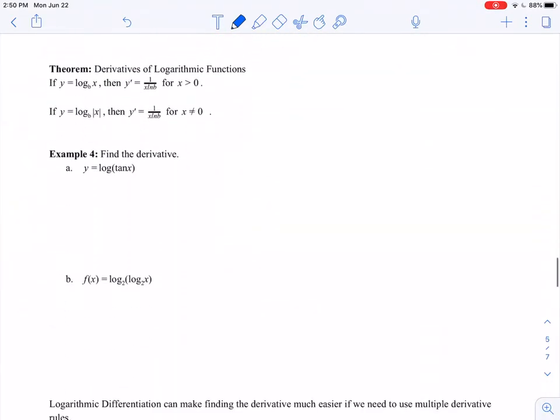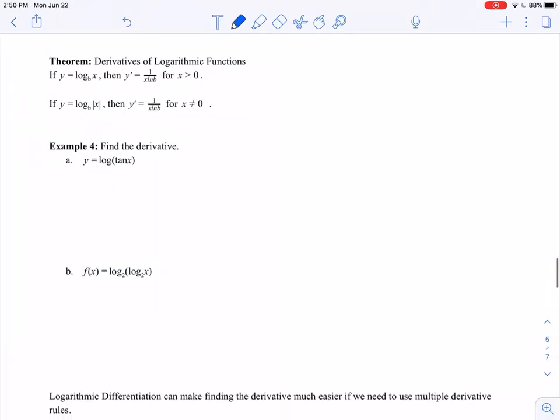Last thing that I want to talk about in this video is the derivative of logarithmic functions. Earlier we talked about the derivative of y equals the natural log of x, but just like when we were talking earlier about derivatives of exponential functions, we knew the derivative of, say, y equals e to the x. But we said, well, what if the base of this exponential isn't e? What if it's y equals b to the x? And we saw that it was similar, but it actually did look a little bit different.